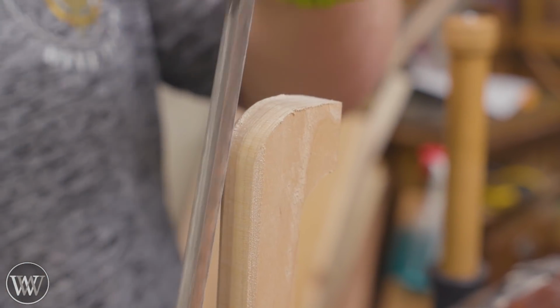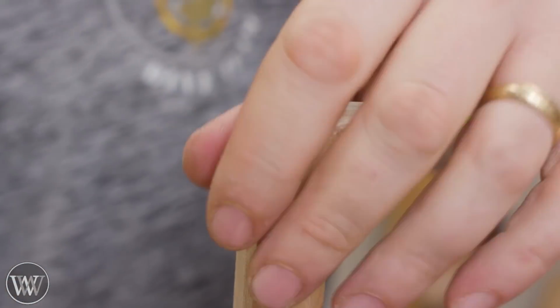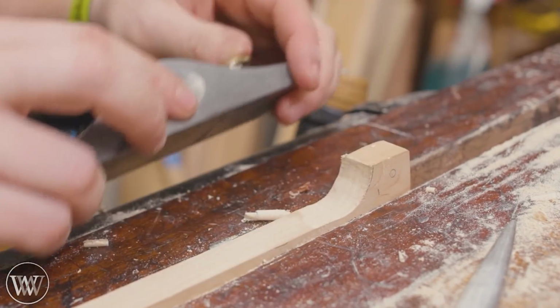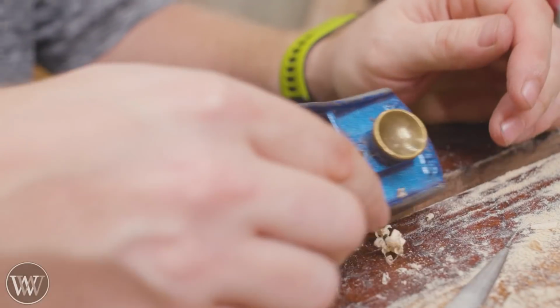We're going to add a chamfer to the back of all of this, and so for the rounded pieces, that means coming in with a file. Flat areas we can do with a plane, just like any normal chamfer, and spend some time and make it look fairly nice and pretty. And we can actually clean this up really easily.